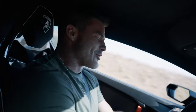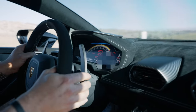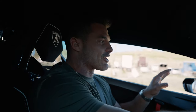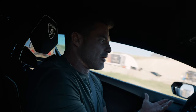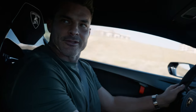Way better than mine. Bro, I was telling you, when I first got this thing with the stock exhaust, I probably only put like 100 miles on it, maybe. You just didn't enjoy it. Yeah, it was missing that sound, that visceral feeling. It makes it way better to drive. On a stock exhaust on the STO, it looks insane, and it just doesn't match. The sound does not match the vibe of the car at all. And that's exactly what we were saying, that's the one thing Lamborghini was missing from the factory, a violent exhaust.